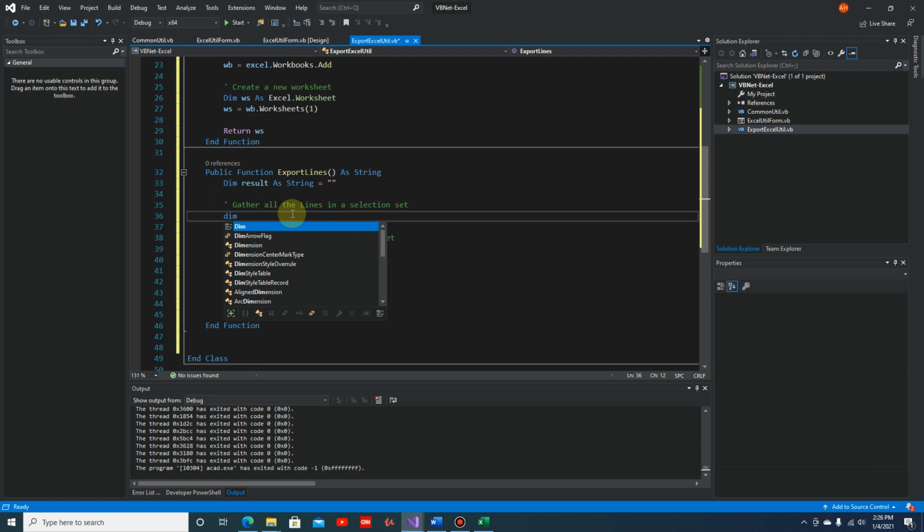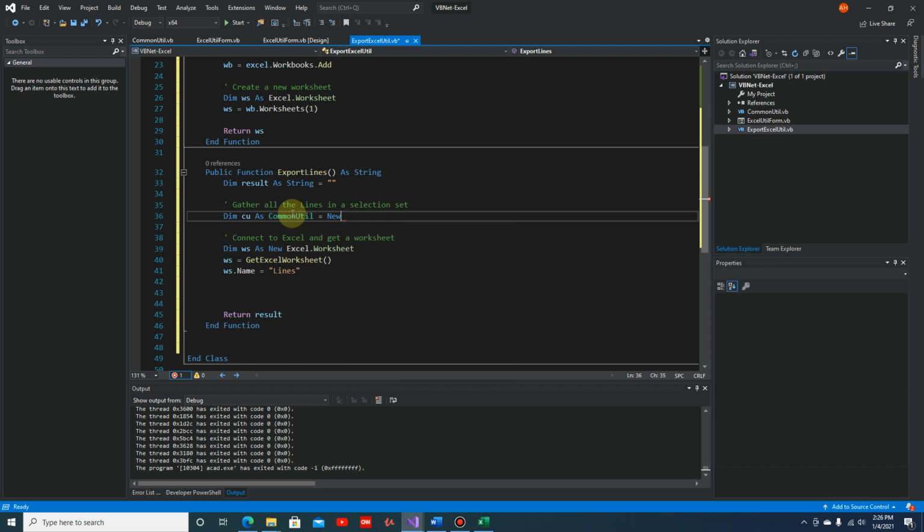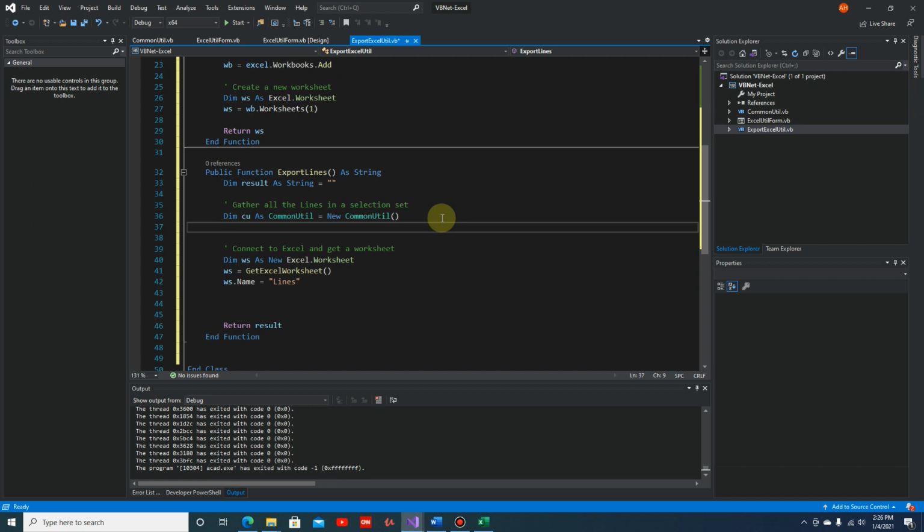So dim common util, let's just make it cu as common util equals new common util. Okay, and now we can call that method, the get objects.